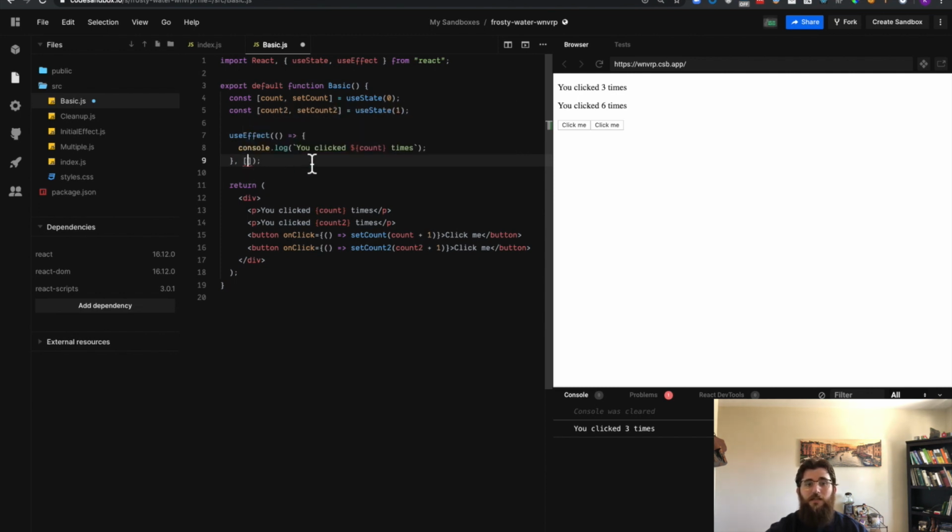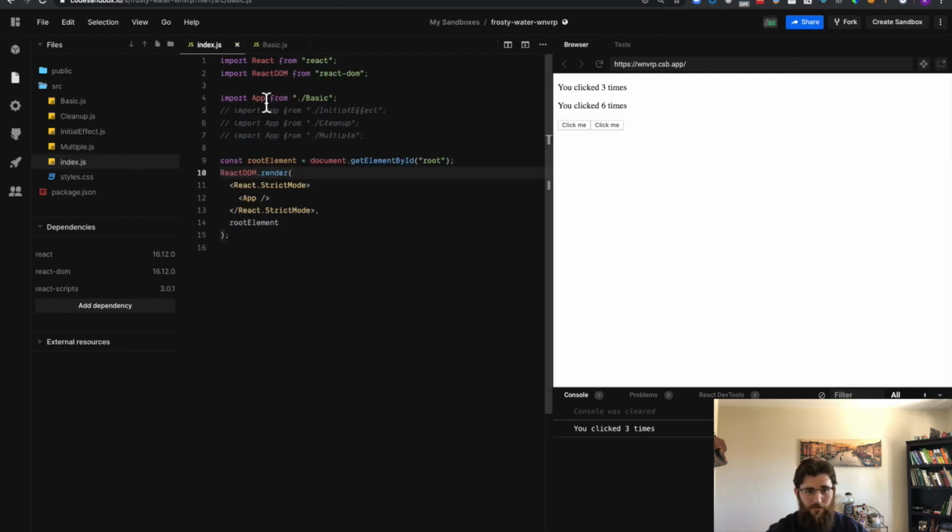The reason being, you want to make sure that this useEffect is always changing with the latest props and state. So if you're consoling something that's external, such as the state, you need this to run whenever that changes. However, there's sometimes when you think, oh, I only want this to run on the initial render. So I'll show you an example of why that would not actually be the case and you want it to render whenever the props change.